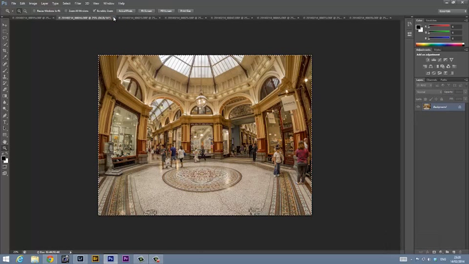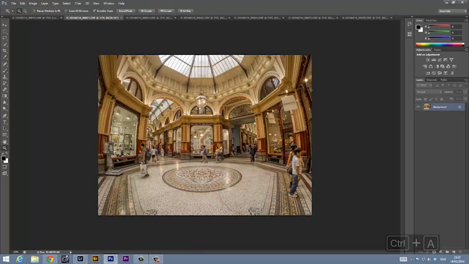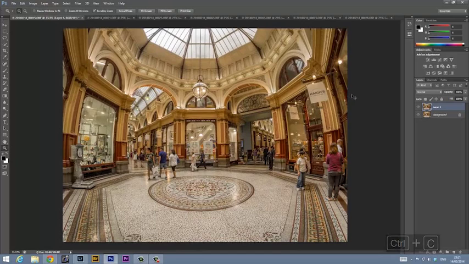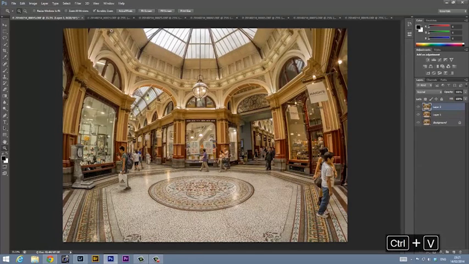So we're going to work our way through each of the images. Let's close that one out. So we just copy the content over and do this for every single one of the images. Control-A, Control-C, and a Control-V to create the additional layers.